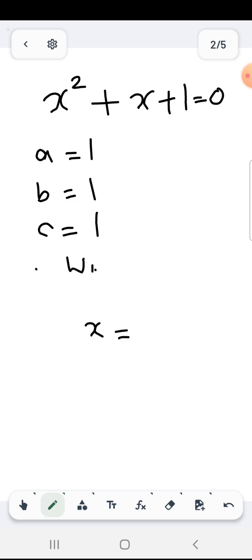Solution means the values of x. If it is a quadratic equation, that means it's a second degree equation. A second degree equation will have two solutions. But in this equation, if you solve, you will not get a solution. For example, if I use the formula method or even a calculator, I will not get a solution. So that means this equation doesn't have a solution. So that means it's no solution.